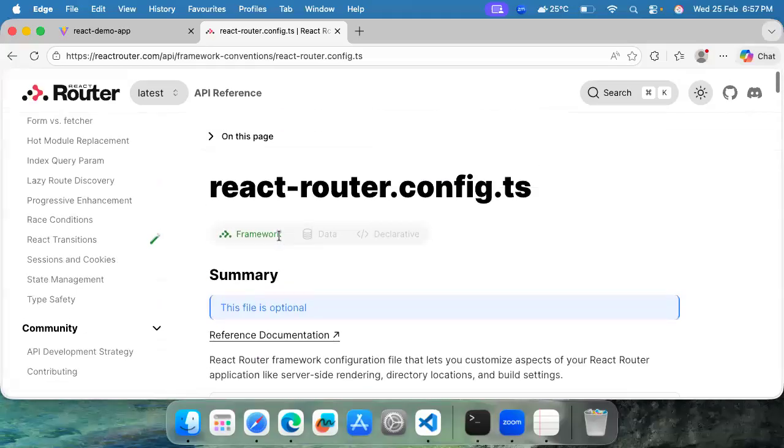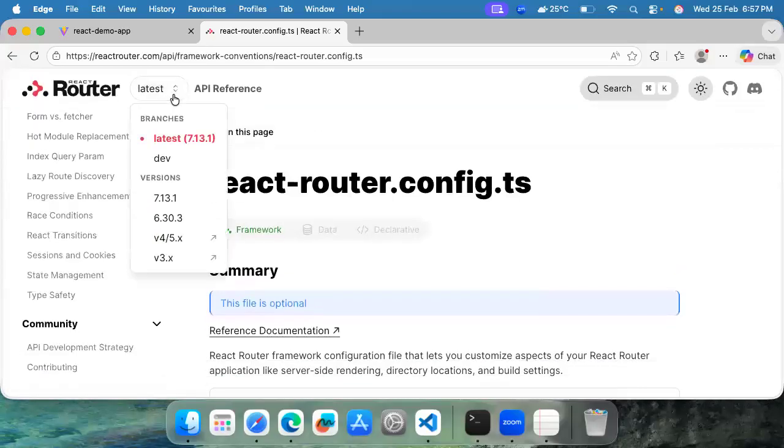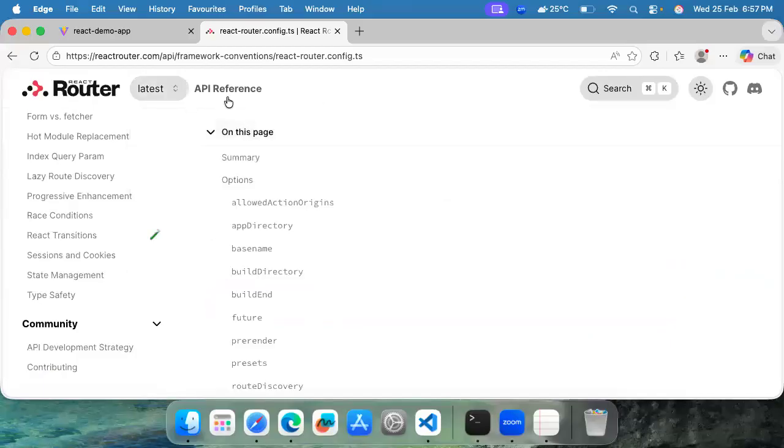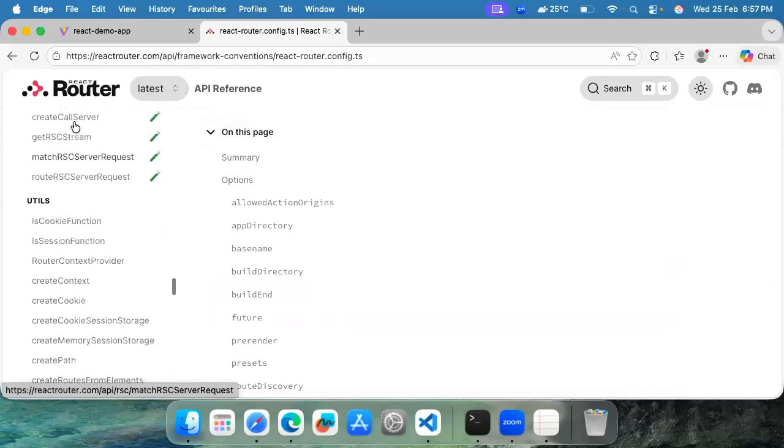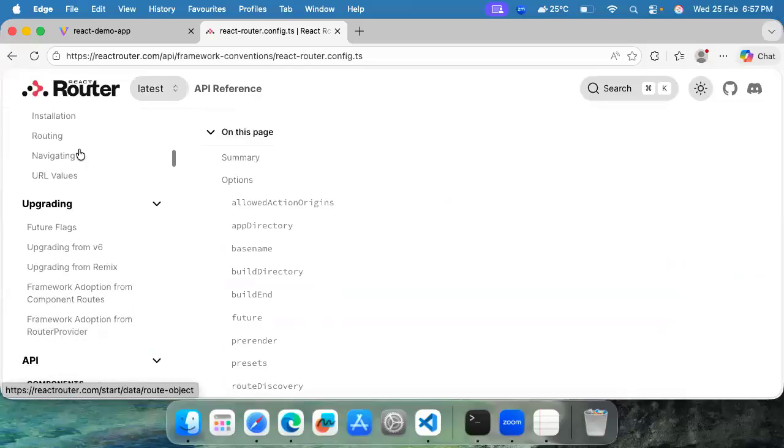Actually this is enough in TypeScript. They haven't given all the TypeScript options. Let's check.